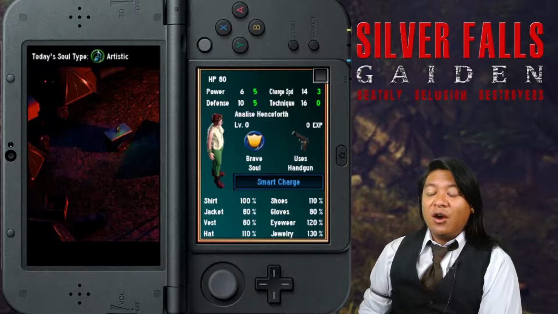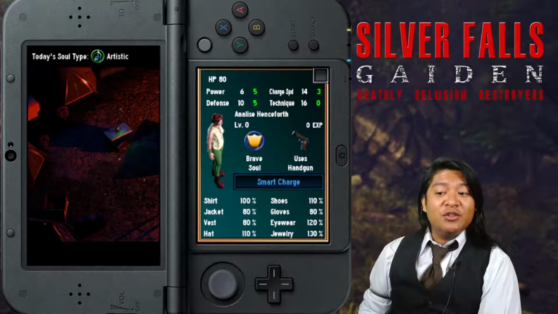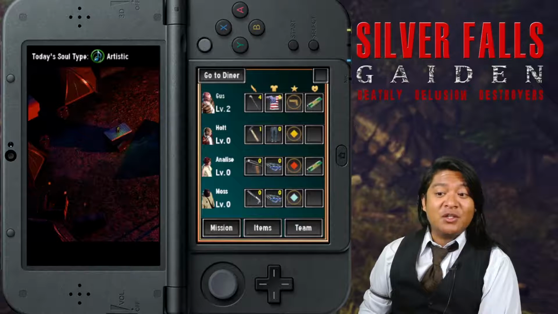She's not big on wearing jackets or vests. You can see she's got the 80% on that and 80% on the gloves. But if you have eyewear, or even hats will be a decent boost. 110 is quite nice, but 130 is going to be great. Especially jewelry tends to focus on boosting your charge speed, and you want Analise to be able to use her abilities as much as possible because her raw attacking power isn't great.